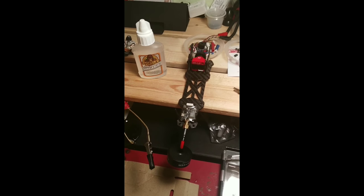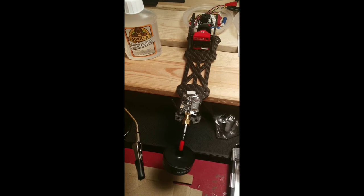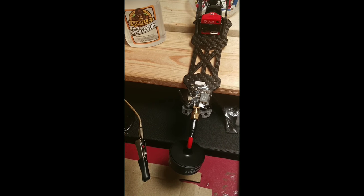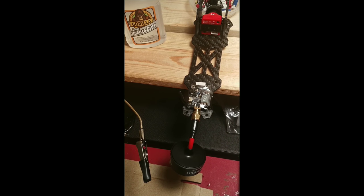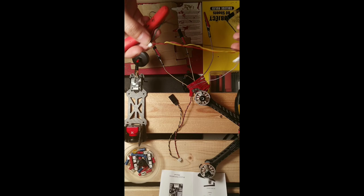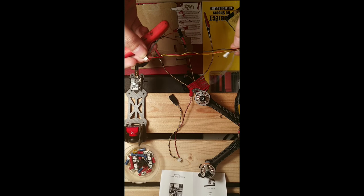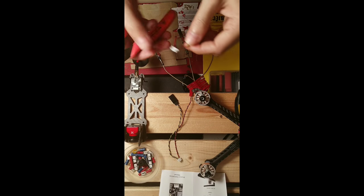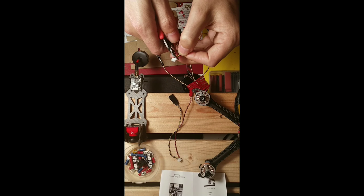I have gone ahead and secured my camera to the top half of the frame. With my VTX, I have lightly coated the backside with glue and cable ties hold it in place. With our camera and VTX wires, because we are soldering them directly to the board, we do not need these connectors. So we can cut these off to the length that we need.